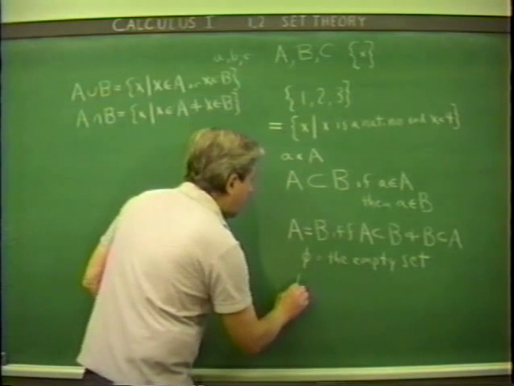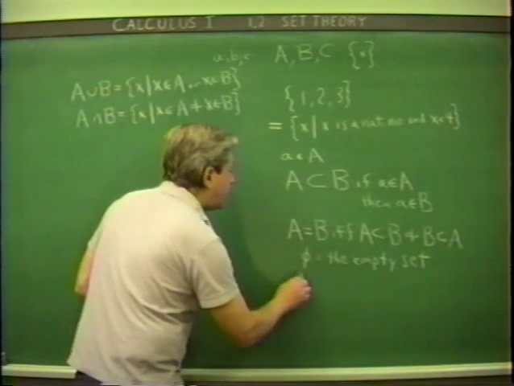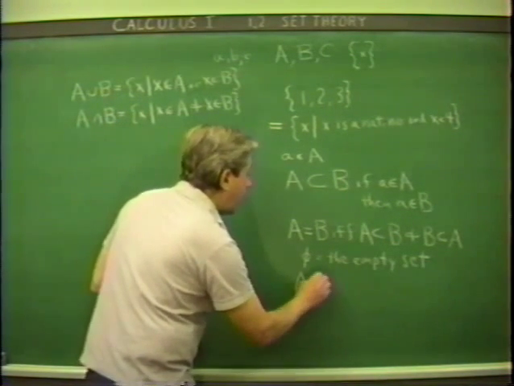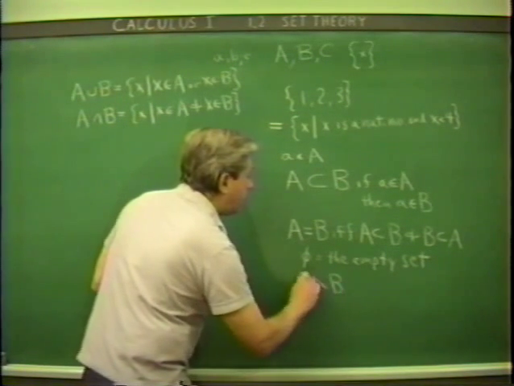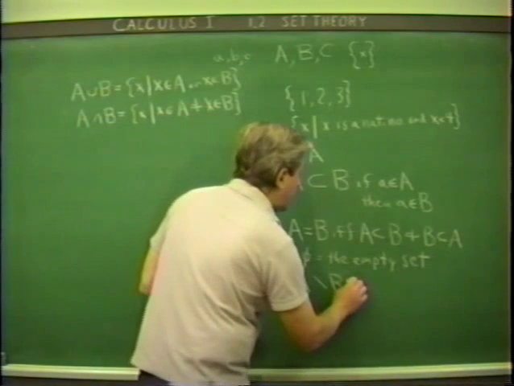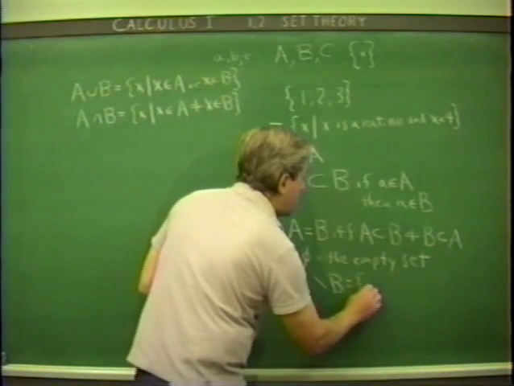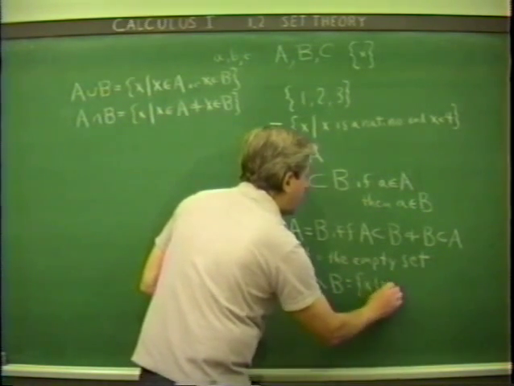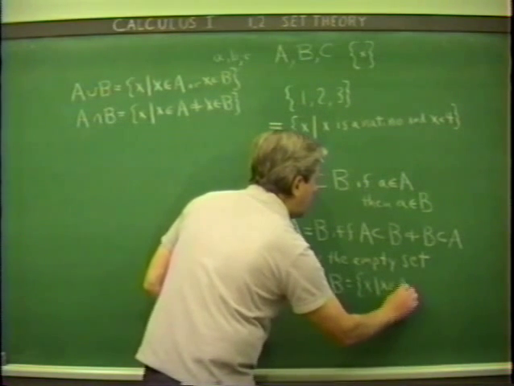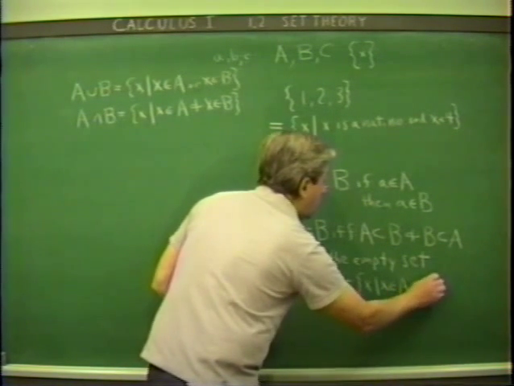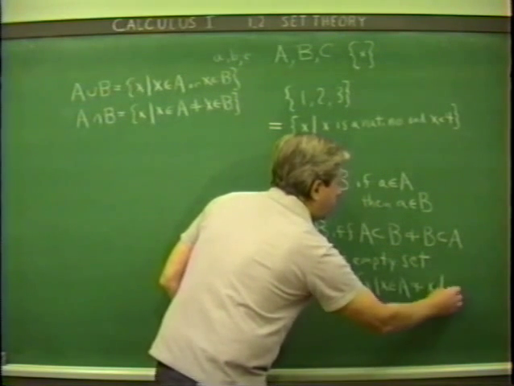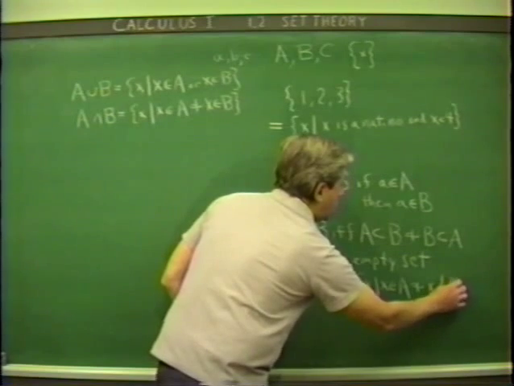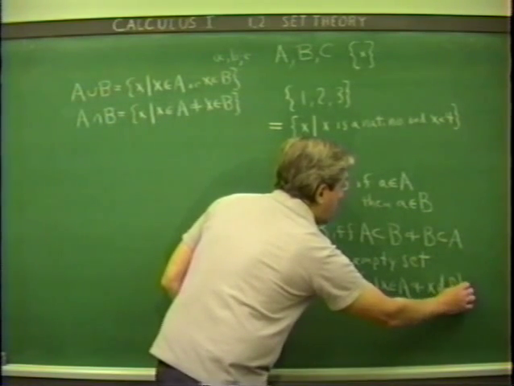Also, if we have two sets, frequently we want to consider the set of elements that are in A which are not in B. We write this as A remove B with a diagonal line like so. This is the set of x such that x is in A and x is not in B. And we can write is not in with the belong sign with a line through it.